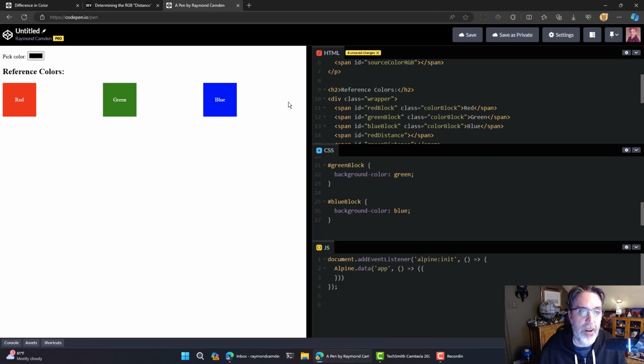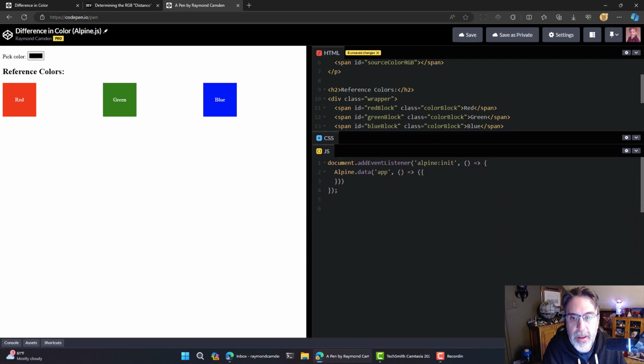Now, I'm not going to start completely from scratch. We're in the Alpine.js version. And in fact, let me difference in color. Wow. This is why I don't type normally in videos. All right. So I did copy over the CSS I used and a bit of the HTML so you could see using some basic spans for those blocks over there. And let's go ahead and minimize this. And of course, I'll have links for this version, the vanilla version, and the blog post I reference as well in the description below for you to look at.